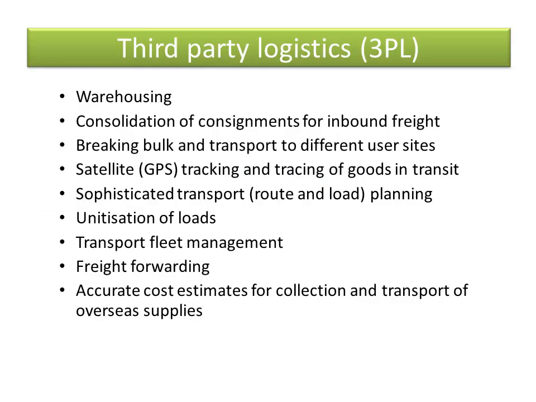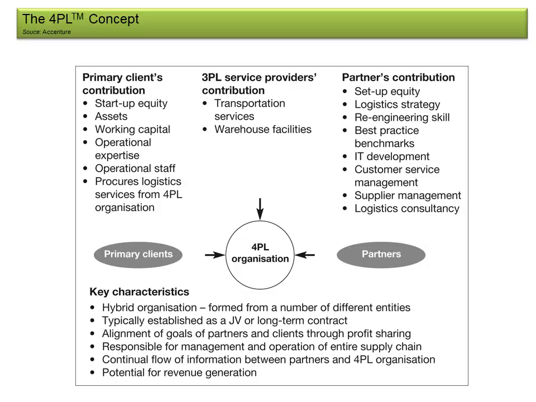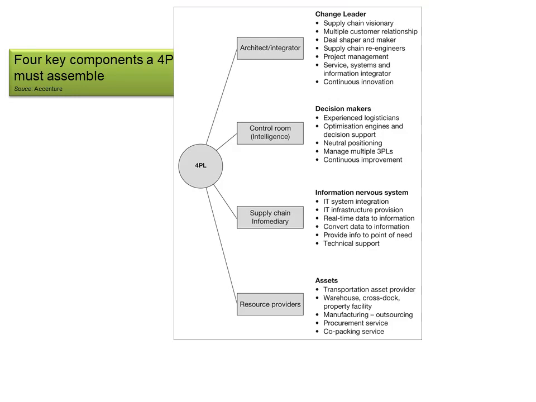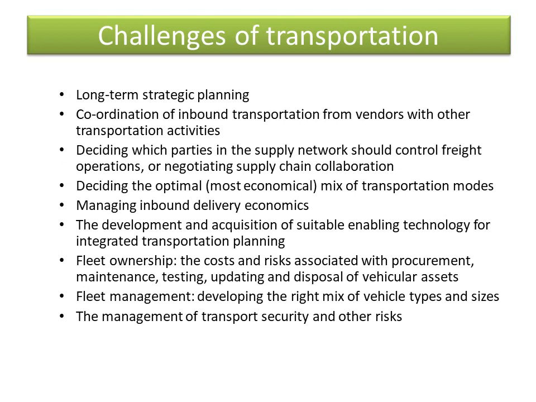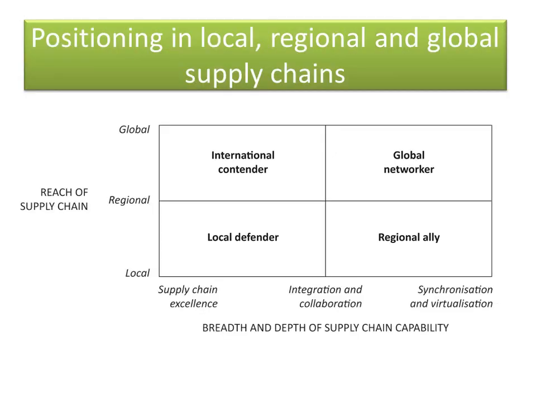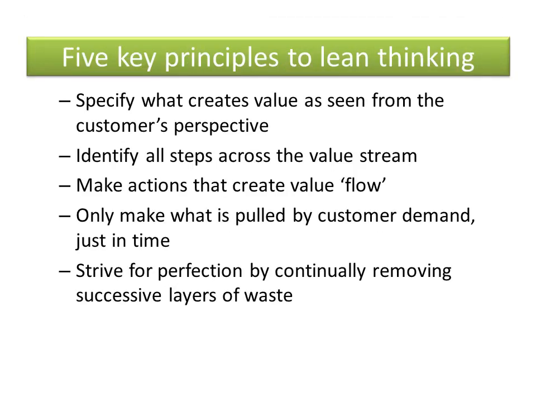We might use a third-party logistics provider, so you need to understand what a 3PL is and what they can offer. There's a bit more on 3PL and a more advanced concept of 4PL. Choice of transport is not relevant. Challenges of transport, slightly relevant. Congestion, noise, timing, not really relevant. Lean thinking is, lean's always relevant.